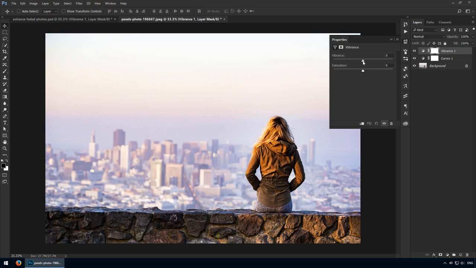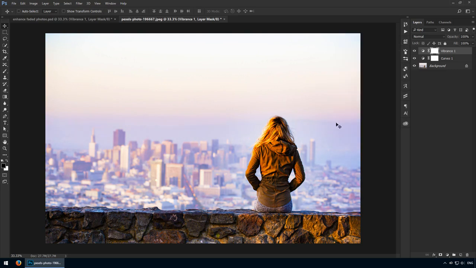In this example, if we take vibrance all the way up to 100%, you'll notice the city skyline is really improved, while her jacket and hair, while fairly strong, are not over the top. Let me bring it back to 0. If we repeat the process with the saturation slider, yes, we'll still get stronger colours for our skyline, but the girl is oversaturated. Same thing goes for this rock wall. So in this case, I'd lower it to about 20% and I'd ramp up this vibrance slider to about 60% or so. This is the look we're going for.